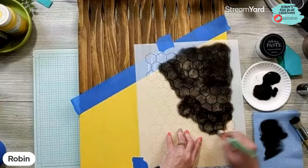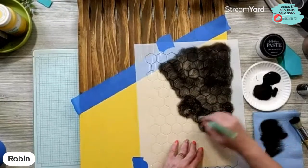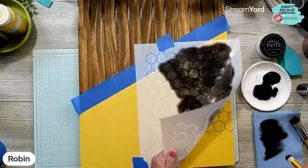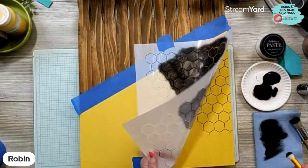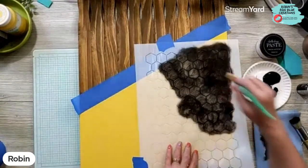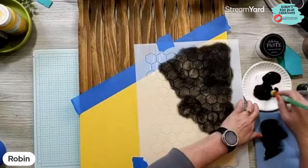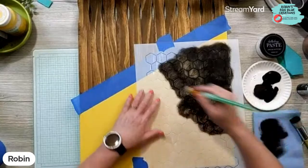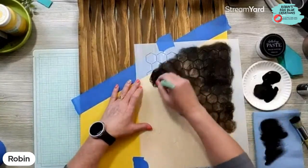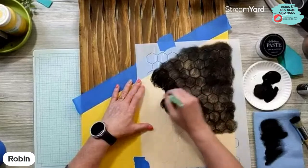Oh gosh, this hurts. Going to kind of take a little peeky. There we go. Sneaky little peeky. Right up here where I used way too much paint, there's a little bit of bleeding, but not much. I used way too much paint when I got this little paintbrush out. And I might have just done it again.